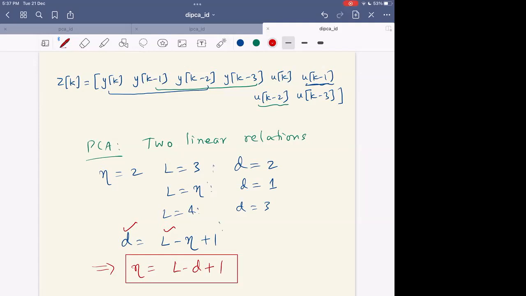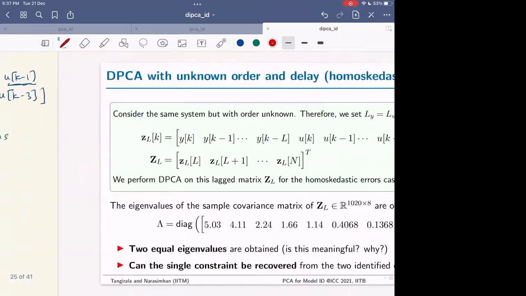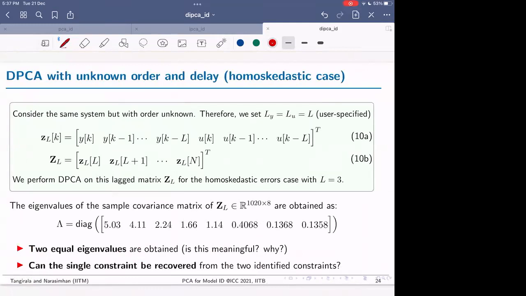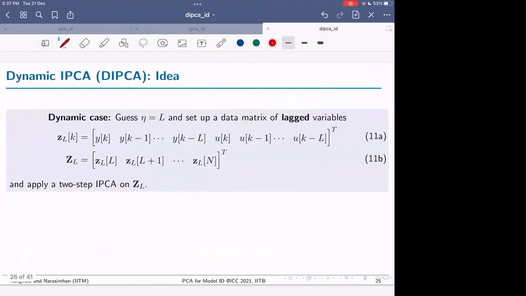And then you can do a rotation of the constraint matrix, but that's a kind of complicated method. The best is to just get the eta, reconfigure it and redo it. Of course, you apply IPCA to handle the heteroscedastic case. That's all there is to it. DIPCA: the major barrier is getting the process order. No AIC, no BIC, nothing.